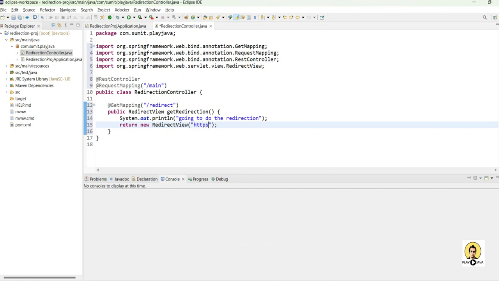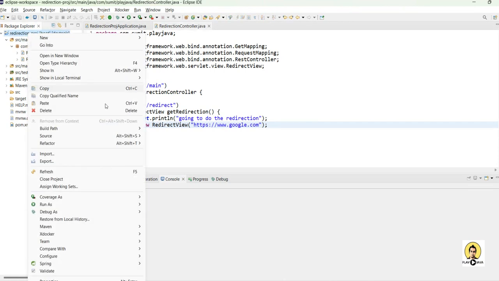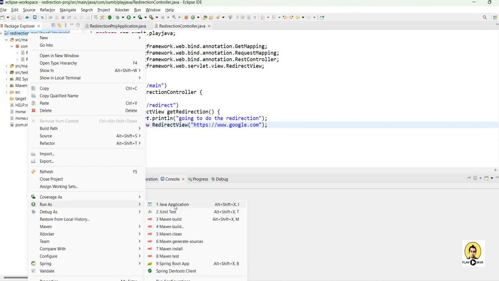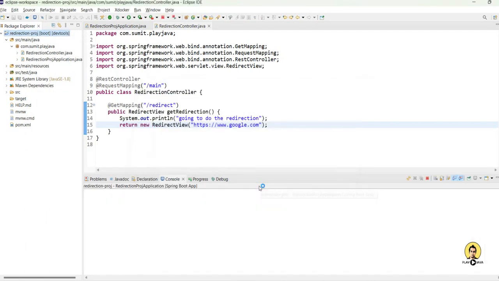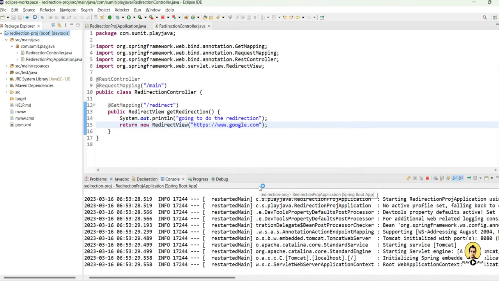Let's go to google.com. So I am providing https://www.google.com. So whenever I call this API through the main and redirect URL, it is going to redirect me to google.com. This is the basic one, and after this we will see how we can provide the token in the URL and pass it to the redirected URL.